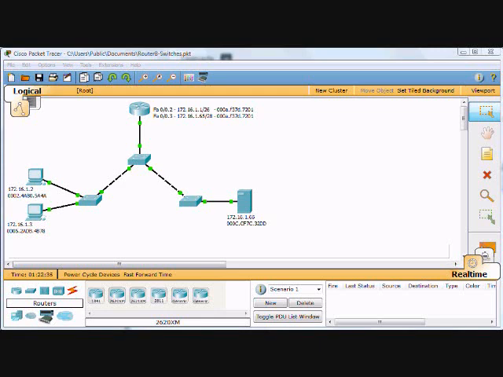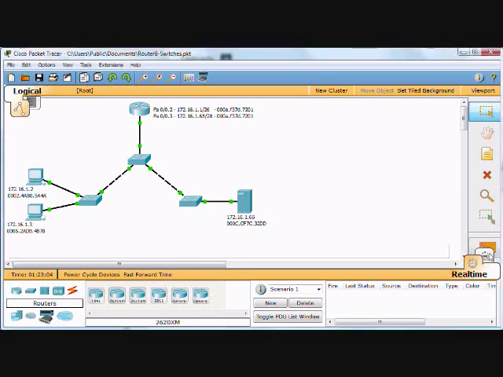Now, what we're not going to dig into on this lab is all the background architecture that's going on: the sub interfaces, the VLANs, the trunks, spanning tree, all that kind of stuff that happens in the background. We're not really going to cover that during this lab. This is just so that you get a feel for that layer 2 and layer 3 information and how it's used in this switching environment.